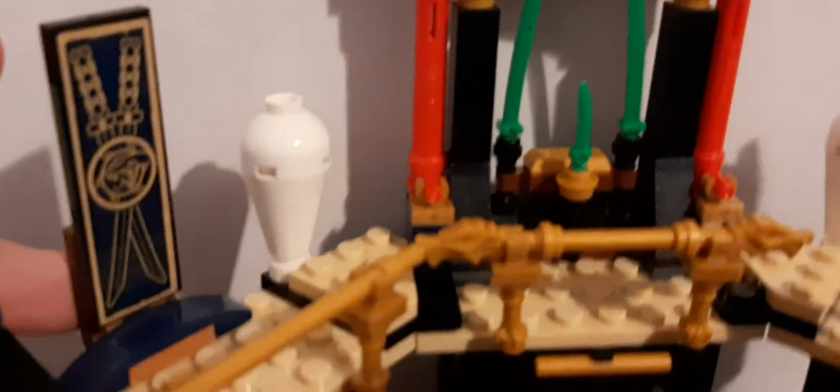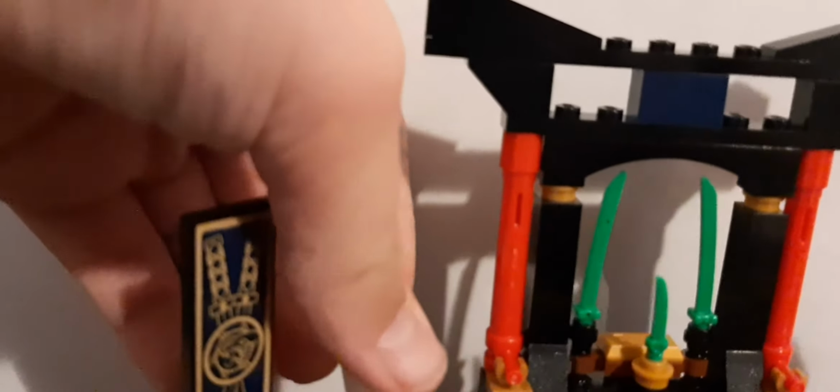Now taking a look at these vases, you can see these look like the ones from the Jacob and Skylar fight scene, and if you open them up, you can hear something in there actually right now, but open it up, a little hard one-handed, but you can see there is a jade blade in there, and it's pretty cool that they have that hidden.